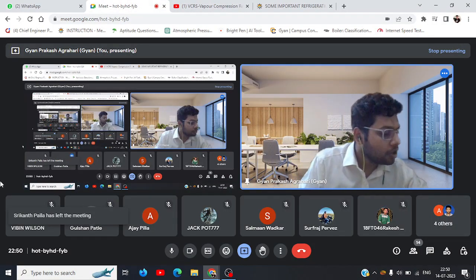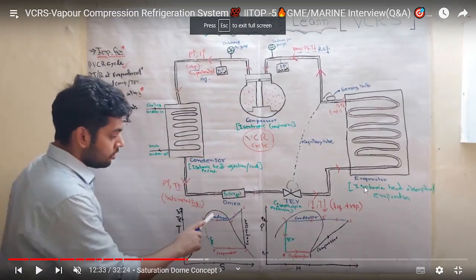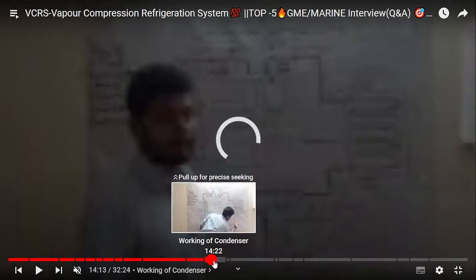Now again, what is degree of superheat, guys? When a saturated vapor is heated more and its temperature increases, but the pressure is constant, then the difference in temperature is called the degree of superheat. If I show you some graph, you can catch where the degree of superheat is.